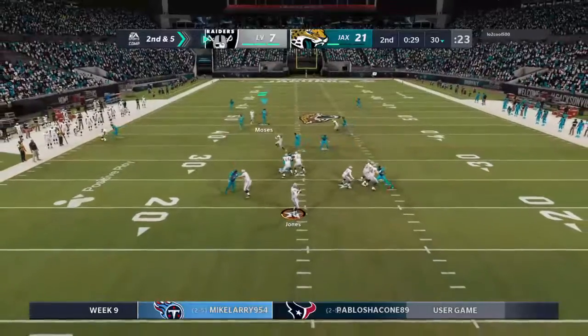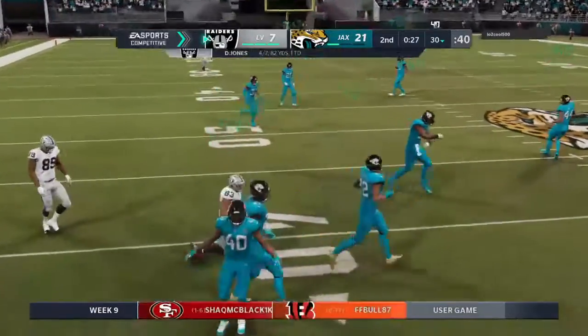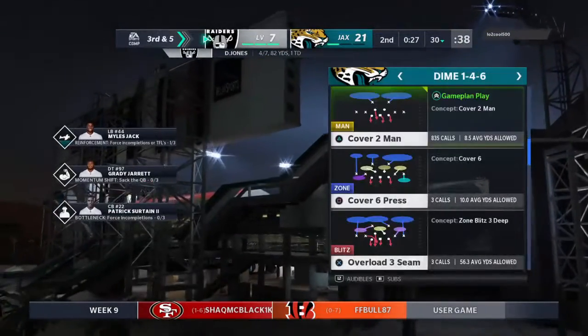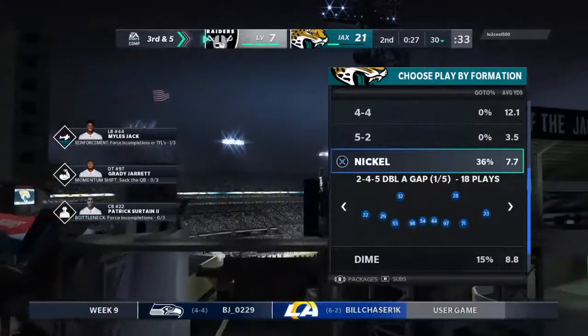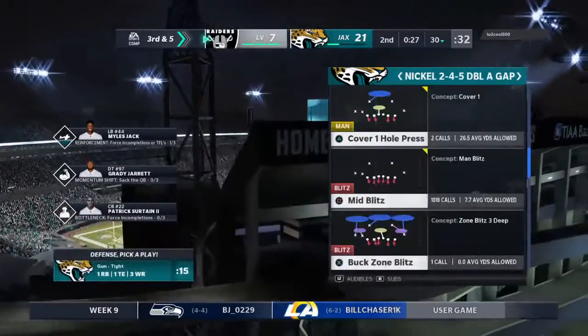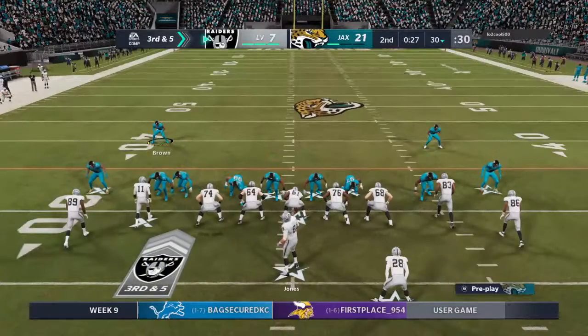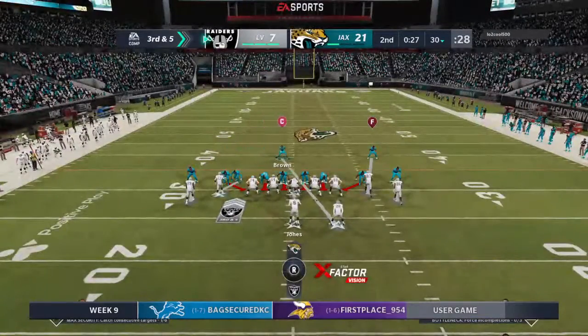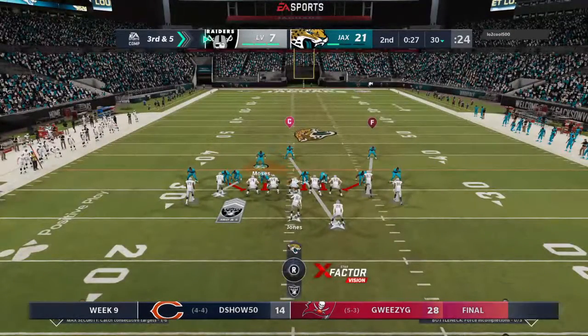Looking to throw again on second down. Jones. And this one incomplete. Too much contact to hold on to that one, and it's third down. And that's one of those plays where it's hard to keep two eyes on the football when you know the contact's coming, let alone getting two hands around it, hugging it to your body, and absorbing the hit. Even for those big tight ends who you would think could absorb that contact.